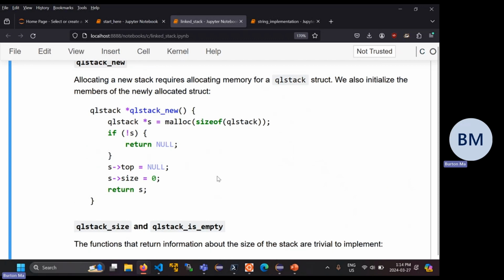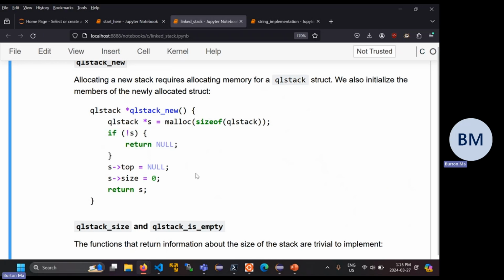So what does new look like? Okay, so new, well, what does new have to do? Well, new has to make a new stack. So use malloc, allocate memory for our structure. Check the return type, make sure it's not null. If it's null, return null, to indicate that we weren't able to allocate a new stack.